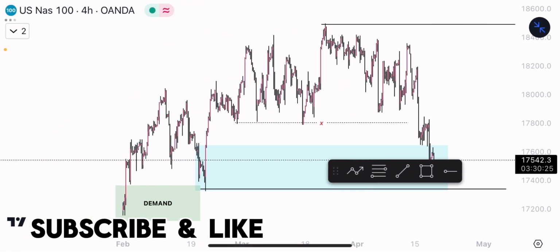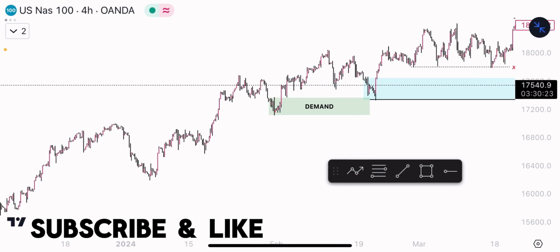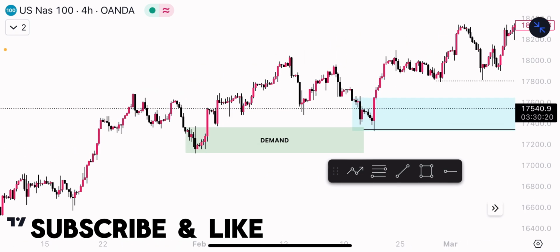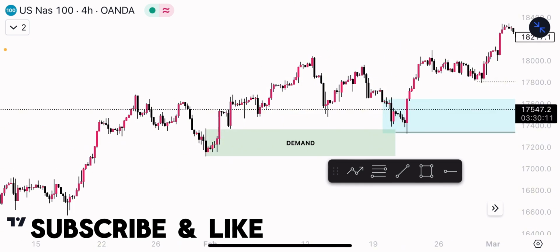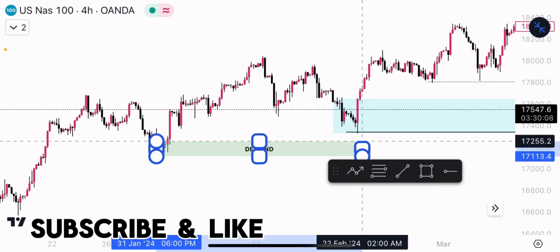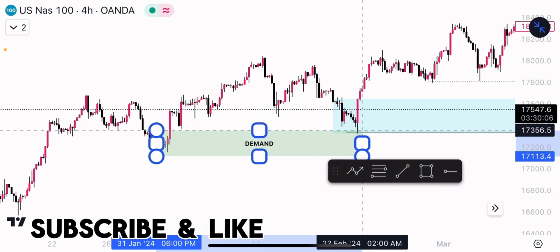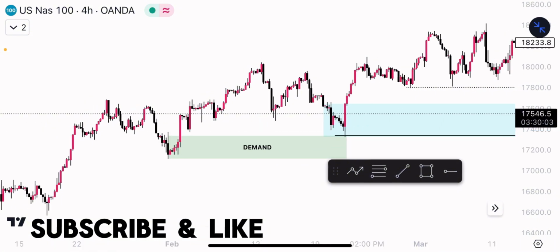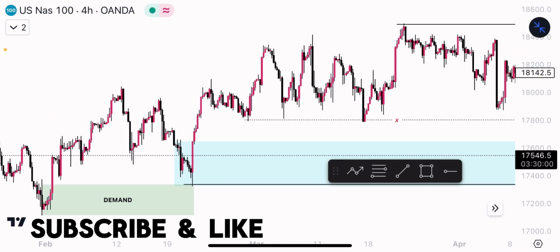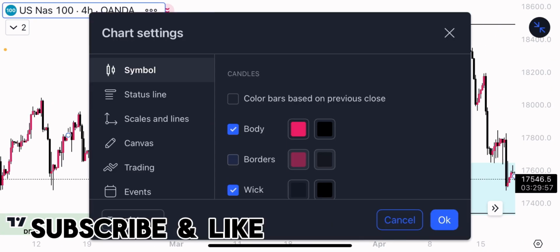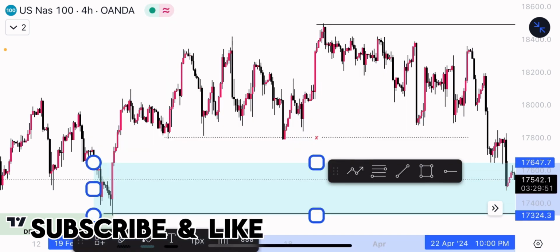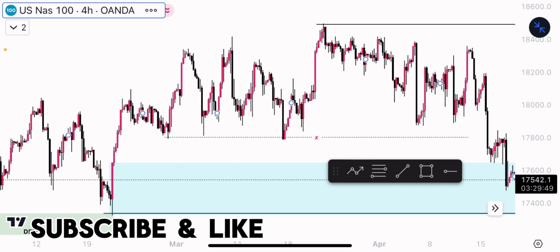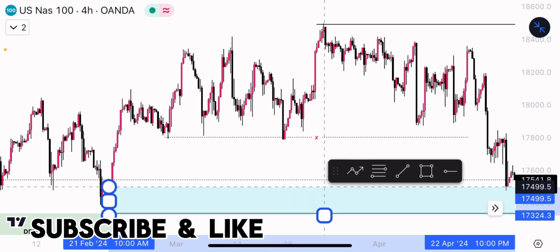So on the 4-hour time frame, we see this, okay? So on the daily demand, we are just here, okay? Let me just refine all of these zones. So this is my zone, refined on the daily. So right now we are on this, we are here. Now let's refine it to the 4-hour.